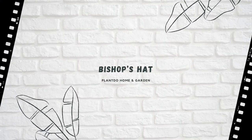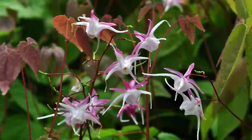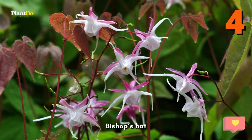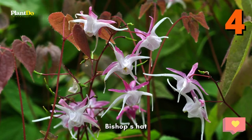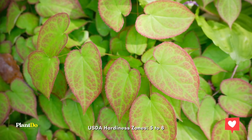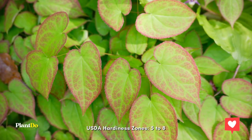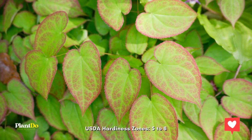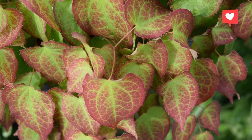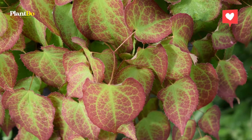Number 4: Bishop's Hat. Bishop's Hat plants produce heart-shaped or arrowhead-like leaves and bold blooms that come in white, red, purple, yellow, pink, orange, or bicolored. Available as deciduous or evergreen plants, these perennials are perfect as a ground cover or ornamental accent. You'll see two-toned, white, red, pink, yellow, orange, or purple flowers in spring and summer.